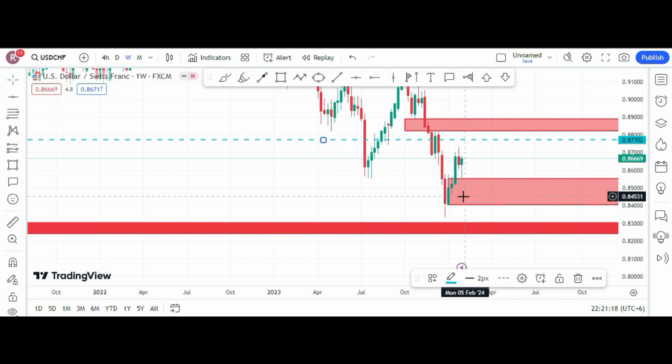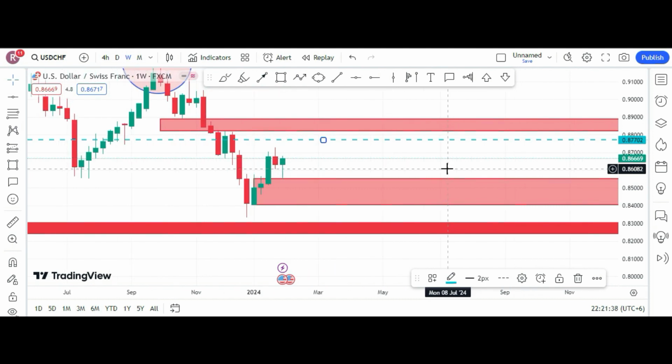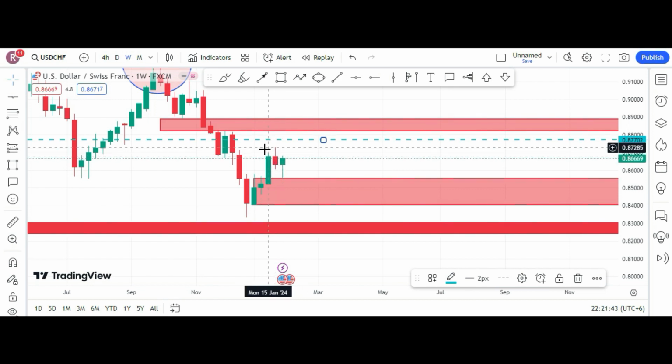We have a tapping into the monthly imbalance area. It tapped last week, and it broke out of that, creating that imbalance, and once it creates the imbalance and taps, it will move to the upper side. That is my way of thinking. So again it has been resisted here, and I would like to see what happened to create this red candle on the last week of January, the week before the last week of January.